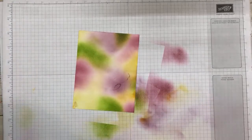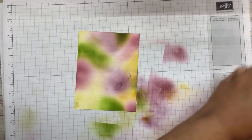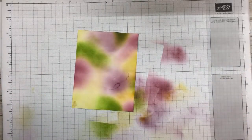I love you, girly. Okay, so we're going to put these over here. We might come back and use them in a minute. Oh my gosh, I have not used it. This is actually a fresh one. That's how long I haven't used this stuff.